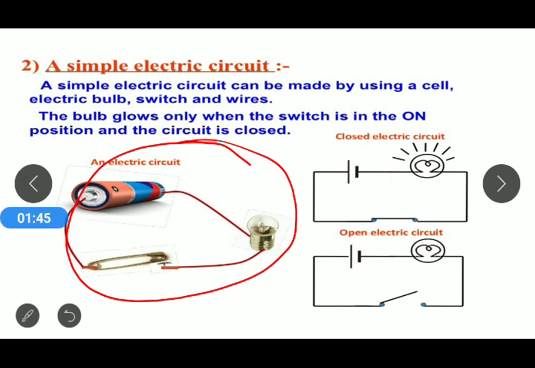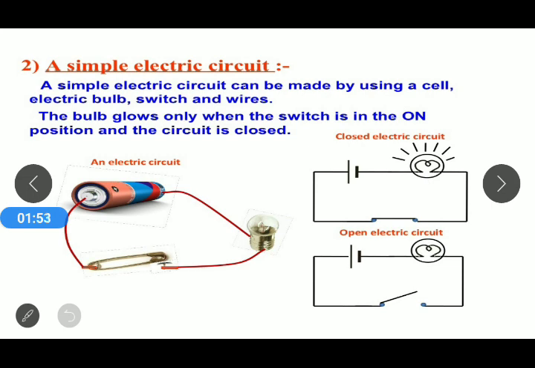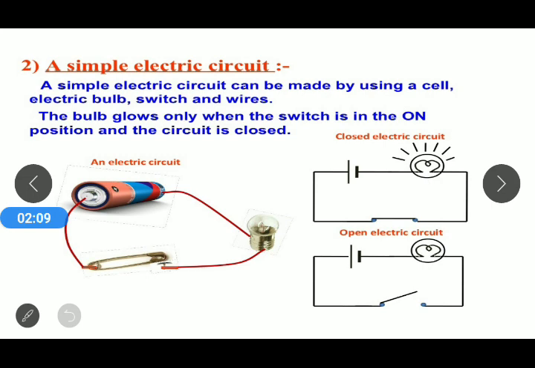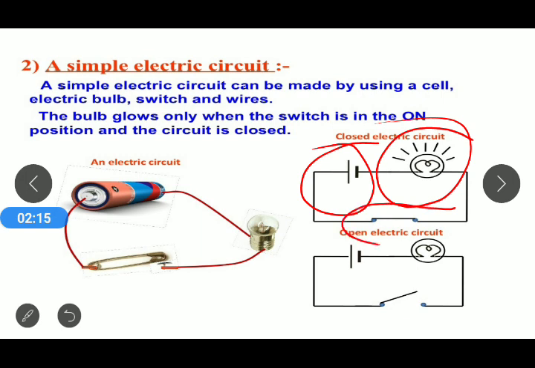But how are we able to represent this electrical circuit by its symbols? That can be represented by its symbols as shown in the figure. The first figure which I am indicating to you, and there is a second figure. There is a difference between these two circuits. In the first circuit, we have got the symbol of the electrical cell, the symbol of the electrical bulb, as well as the symbol of the electrical switch, and the wires are represented by simple lines.